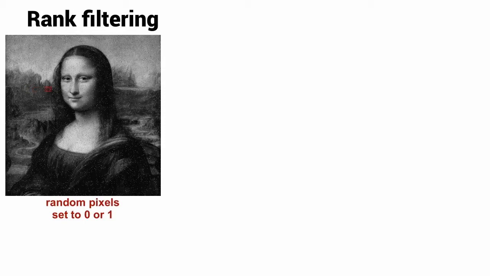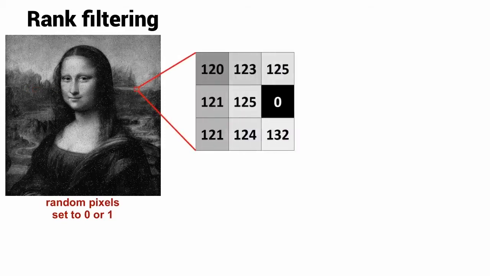To look at how this works, we're going to zoom in on a very small 3x3 patch of the original image. And we see some grey level values here, and they're typically around 120 to 130, the grey level values that should be at this particular region. And we see that one pixel has got a value of 0. This is a noise pixel. If we compute the average over this window, we see that it's got a value of 110.